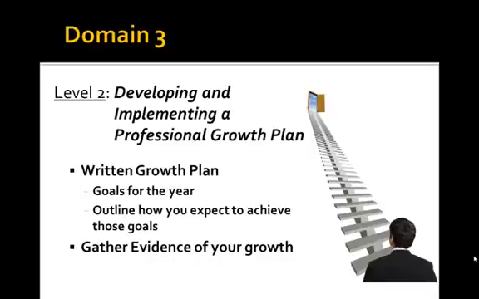This is level 2, and this is more formal, and this is something that you can actually have when you go to talk to your principal or your assistant principal or the director who's responsible for observing you. When you have those professional conversations with an administrator, you can share with them, well, this is what I'm working on this year, and this is what I've done, or this is what I'm going to do, or in April, I'm going to be going to this conference, so that your administrator also knows what's happening.